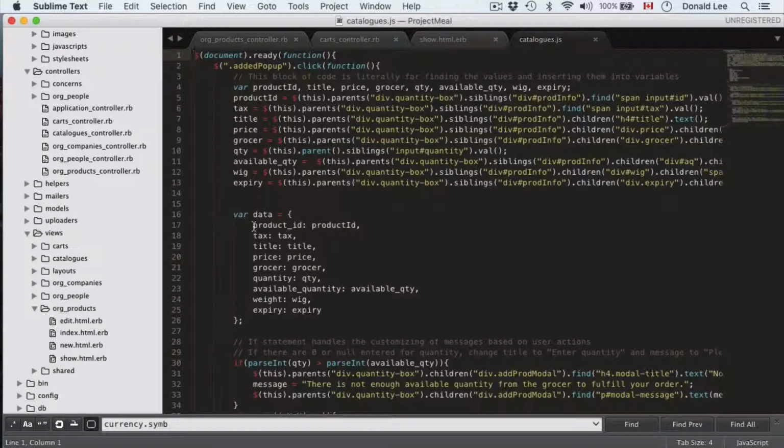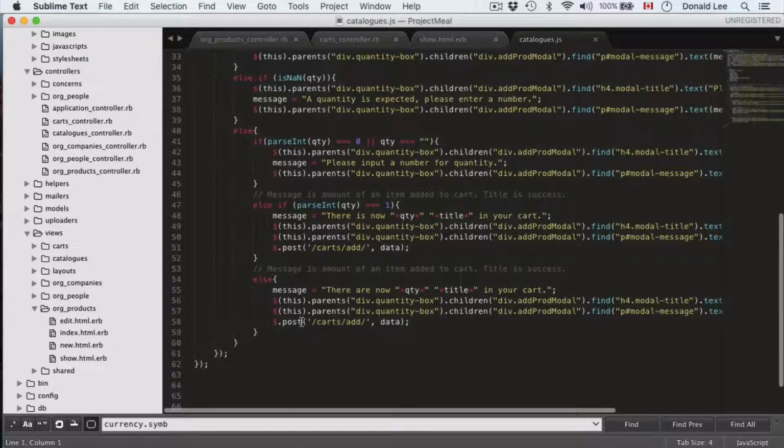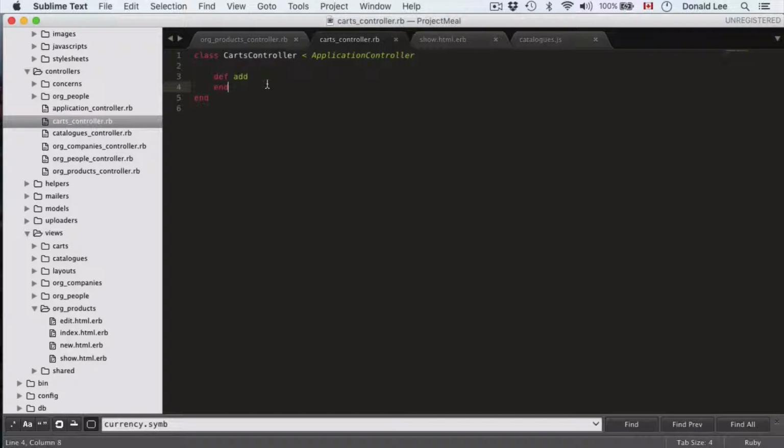For example, we would grab the product ID, the tax, the title, the price, grocers, and so on, and we would assign them to variables, and we would pass those in a post, which is an AJAX call that calls carts add. So this carts add with the parameters of data will go and be sourced to our cards controller. So that's your quick explanation.